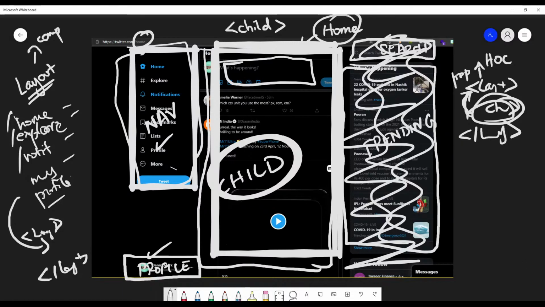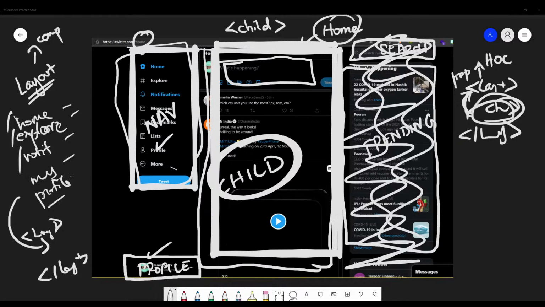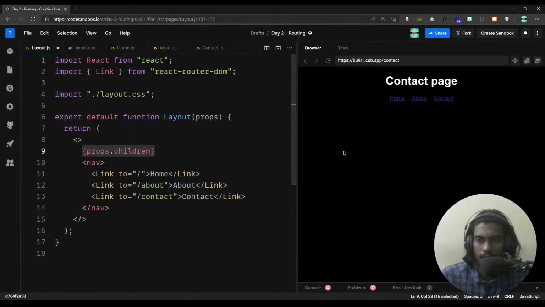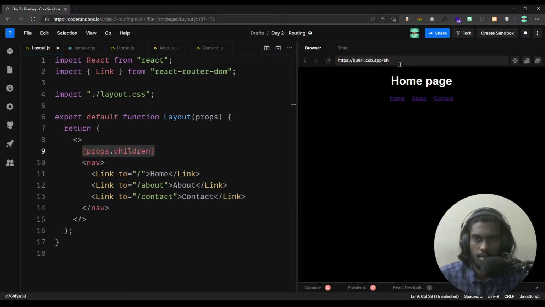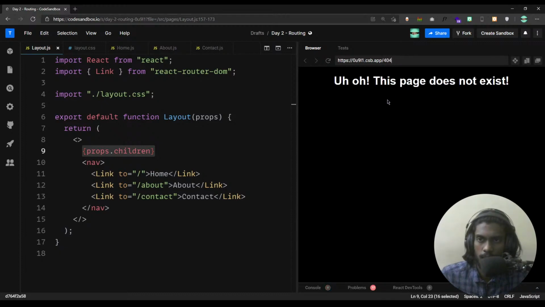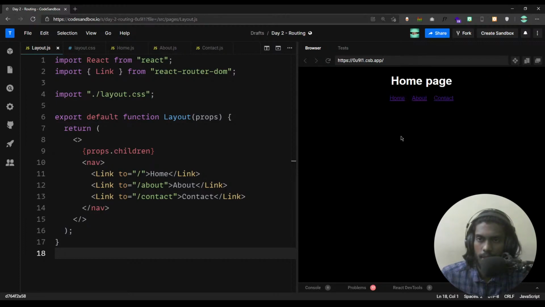Which is why when you go back to say our own real-time example that we created over here in the browser, every time you go to say about or contact or home, the content keeps changing automatically. The layout stays the same. Whereas if you go to say some random page and hit enter, it goes to a 404, in which case the layout disappears. The 404 page is not enclosed by a layout, right? So the content of the 404 page just shows up as it is. The whole page reloads. Whereas if I go back to /, the layout is loaded again. So now I'm going to another page of the layout. The child alone changes. I go to contact, the child changes. I go back to home, the child changes.